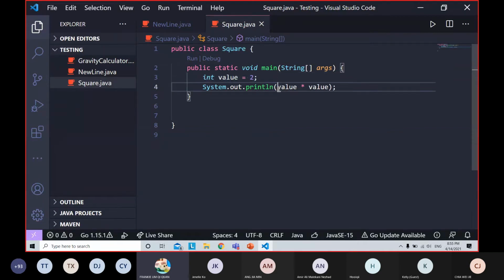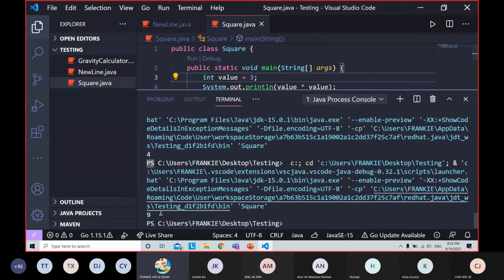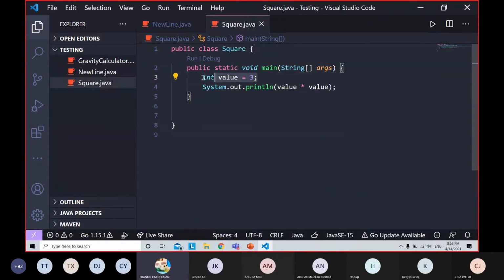For example, if you don't want to print the square of value 2 anymore, but you want to print the square of 3, you just run your code, and then you will get the value of 9. But if you do it like this, when you want to change the value, you need to change it one by one. So it is time consuming, so better we avoid doing it like this.